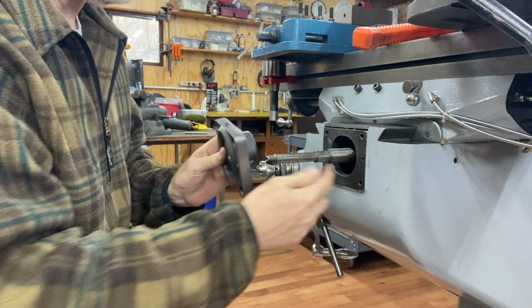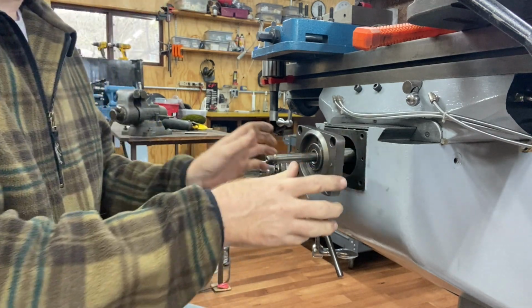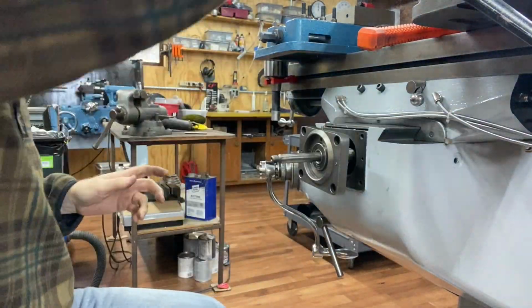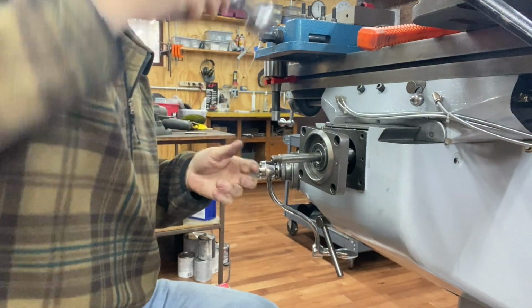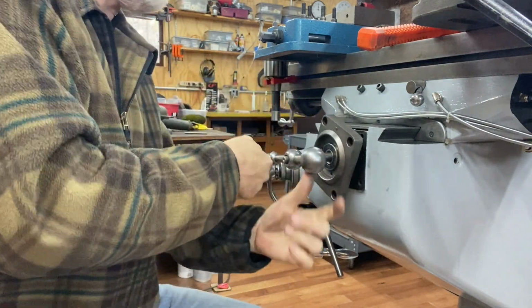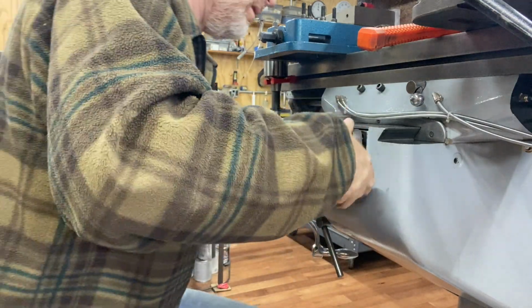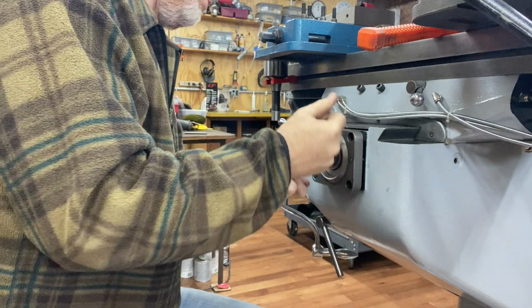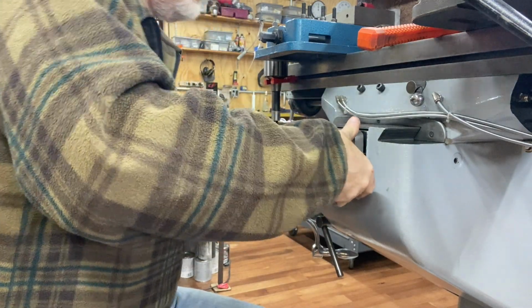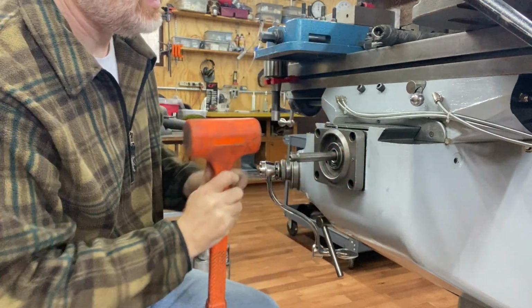This needs to go up onto this journal here, like that. And then, it's a little tight now. I'm thinking maybe it's gonna loosen up. I hope it loosens up, otherwise I may have gotten it too tight. And get into the point where we can get our set pins.